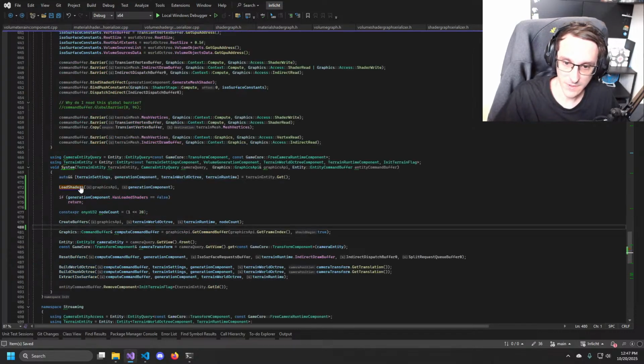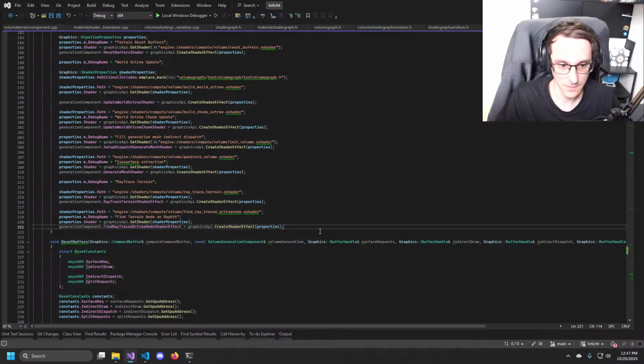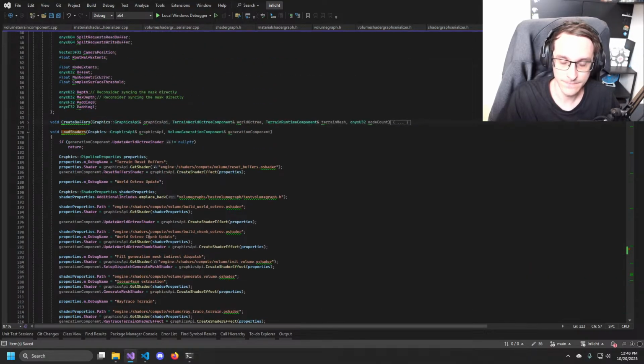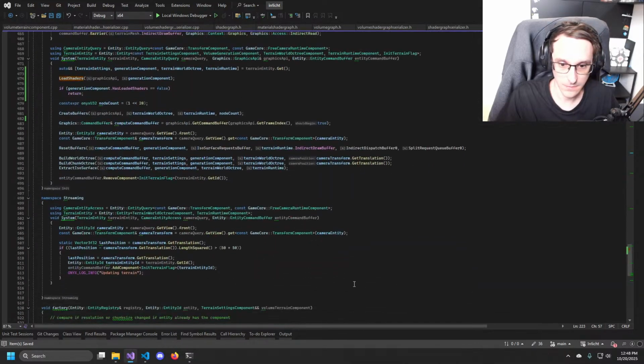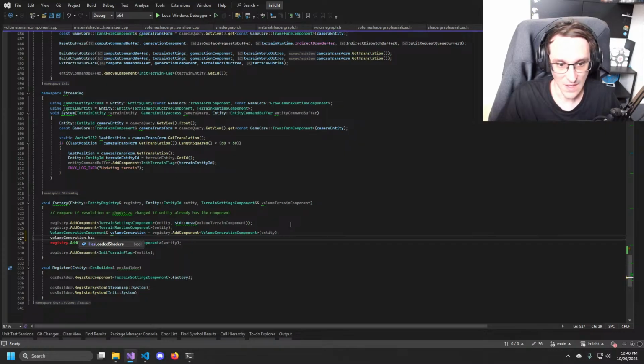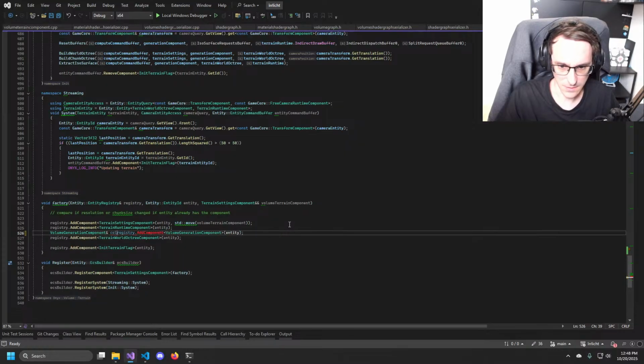Okay. And then here we set generation component has loaded shaders to true. In the init of the factory, actually we don't need to do that, I think.